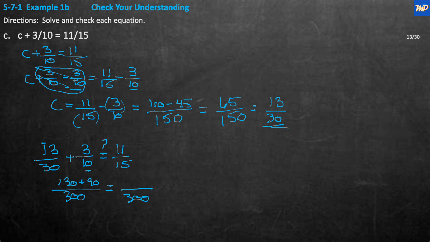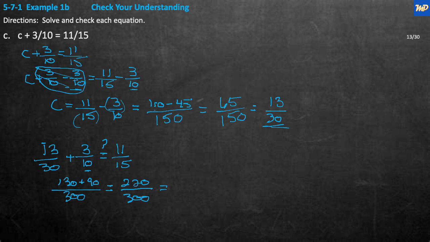And 130 and 90 is going to be 200. It's 70 to 200, and we have 20 left over. So it's 220 over 300. So now, what does 220 over 300 equal? What could we divide? We could divide a 10 into here, and we get 22 over 30. Well, they're even, so we can divide them both by 2. So that'd be dividing the whole thing by 20.